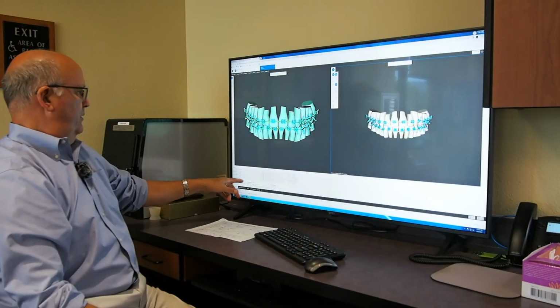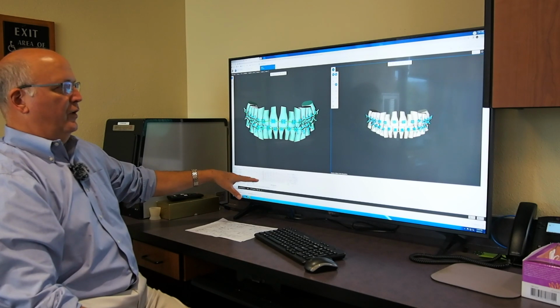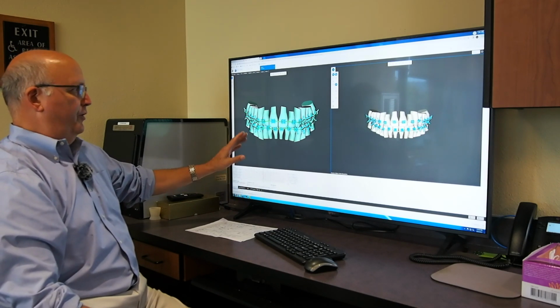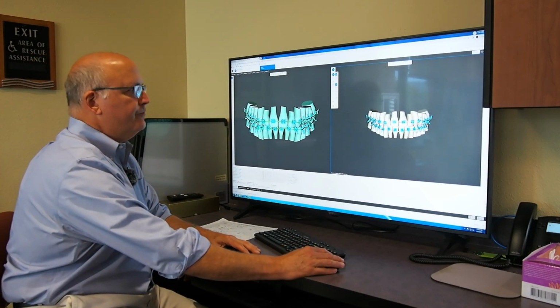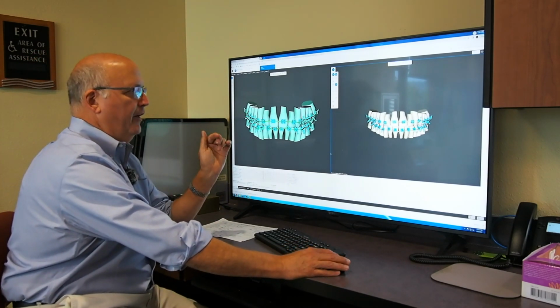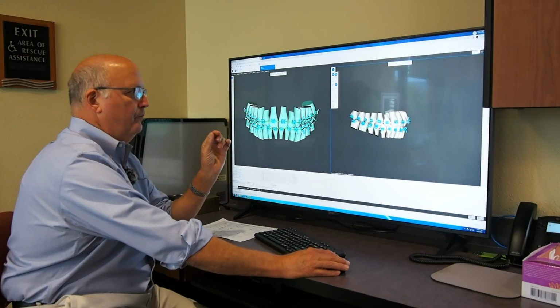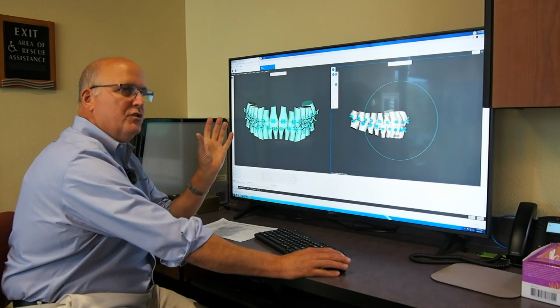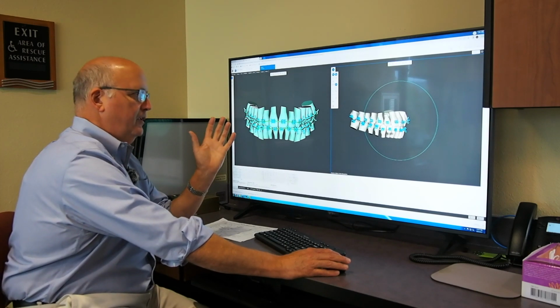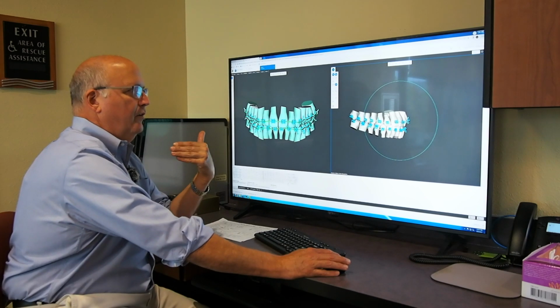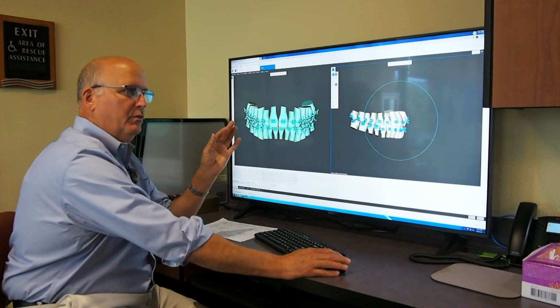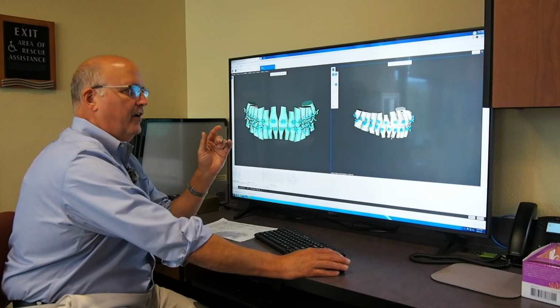And here is the list of displacements, or how each tooth is moved and in what direction for both. This is the upper and then the lower to achieve the result. But the robot bends this wire, and I select a wire chemistry and thickness that will facilitate the safe movement, but over a series of a few wires, be able to move these teeth to the desired finish line.